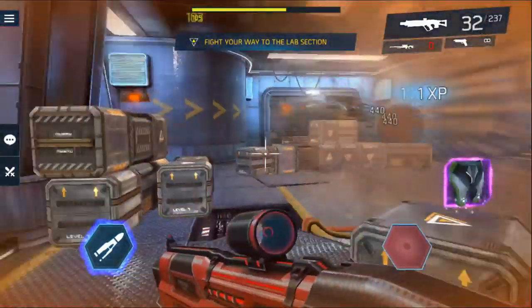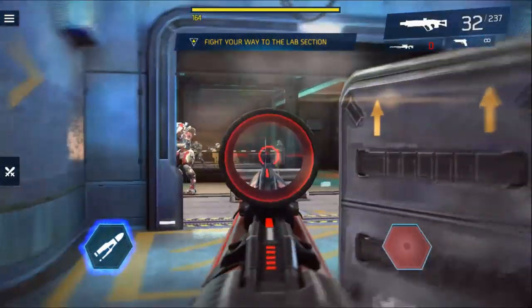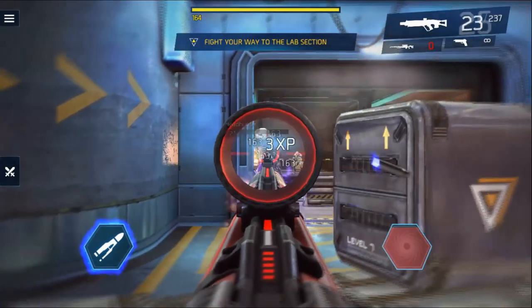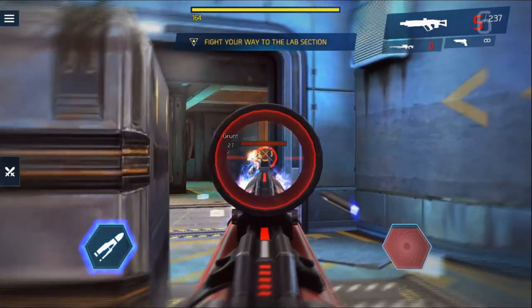Shadowgun Legends made an event in the game with the ROG. The event was pretty cool but short — only a week. We've been used to two-week events lately. The rewards were okay; there was a brand new pistol and the stats look pretty good, though I didn't see great perks yet, but those are random.